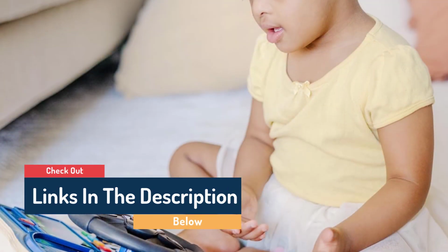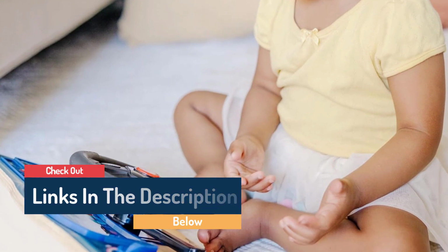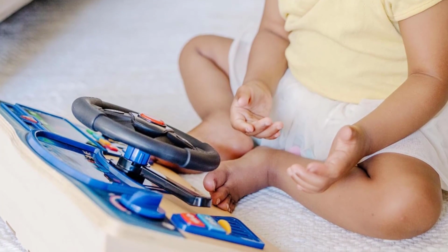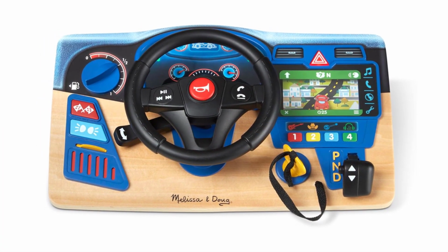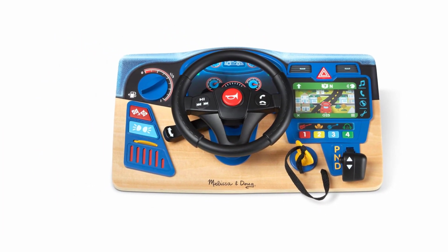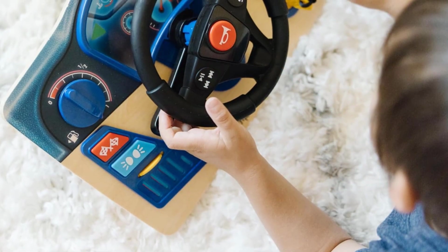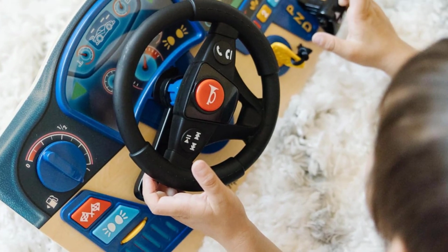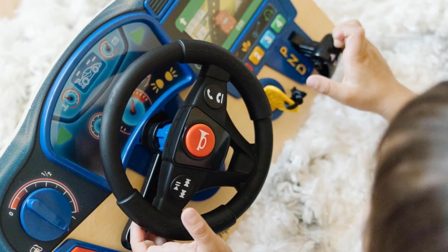The interactive dashboard includes hands-free buttons on the steering wheel for a phone and the radio, which plays clips of music for each of 4 stations. Movable parts and buttons let kids 3 and older beep the horn, adjust air vents, turn on signal, hazard, and headlight indicators, and rev the engine. Set a timer to count down to empty gas tank, and remove the gas cap when it's time to fill up. A terrific toy for hand-eye coordination, imaginative play, and to help teach cause and effect.